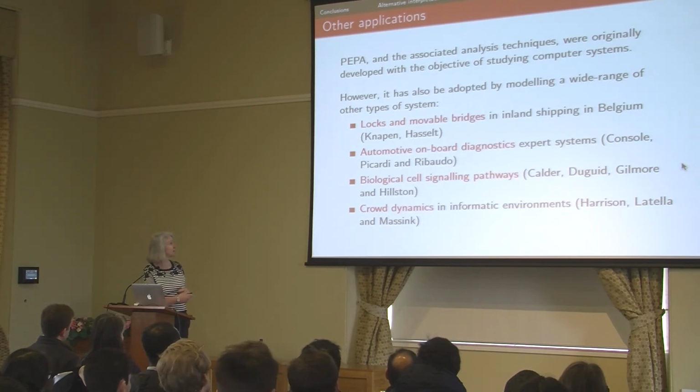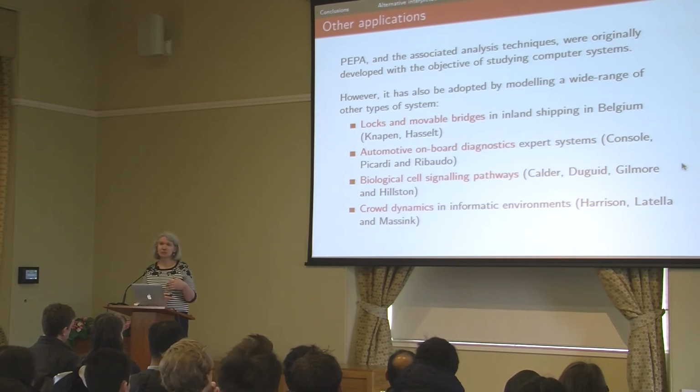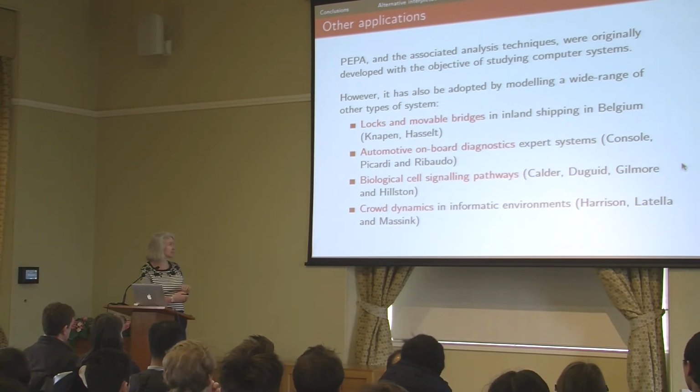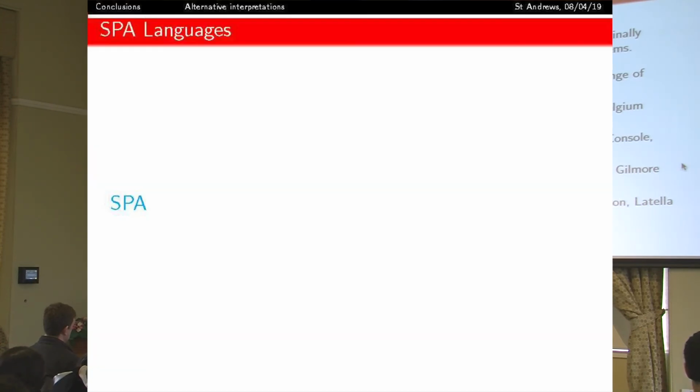It's been used for diagnostics on automotive systems, in particular buses, by people in Italy. As I'll speak about more in the next lecture, I think this afternoon, as Juliana mentioned, PEPA started to be used for biological systems, and actually we made a new dialect which is better suited for those, Bio-PEPA, and I'll talk about that this afternoon. And then people also looked at crowd dynamics of people moving through buildings, particularly in evacuation situations, and used PEPA for that. And so it's not just performance modelling.